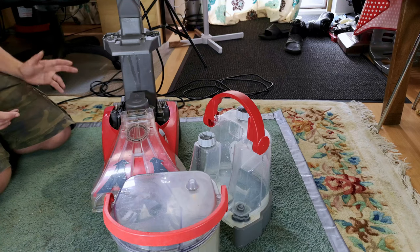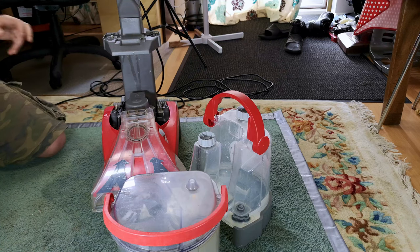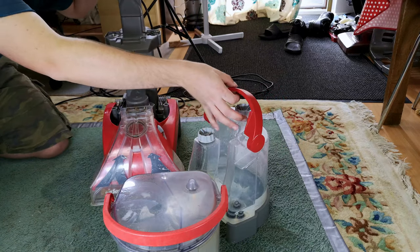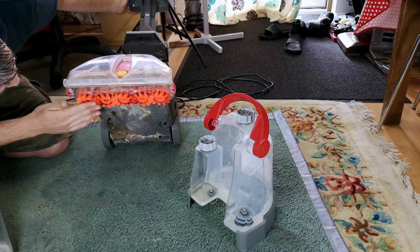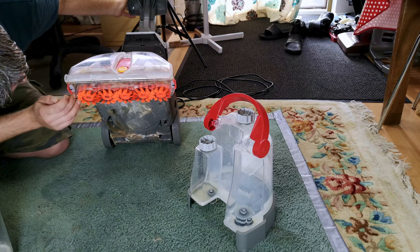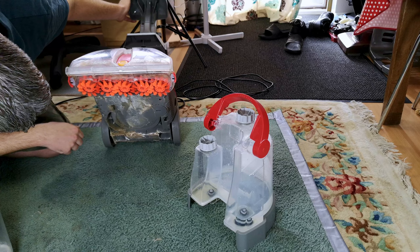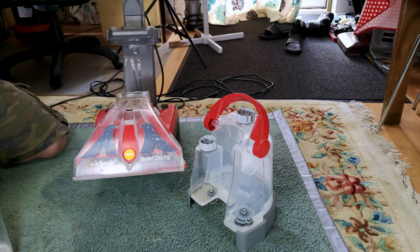I think it's going to need a full rebuild just because it is absolutely disgusting. And I may find a way to seal this up a little bit better. Ah, no, don't tip over. The spin scrub brushes do still do their thing. If I can put those in boiling water, it might straighten them out again. I don't know, but it would be handy to have around, even if it just lasts for a while.